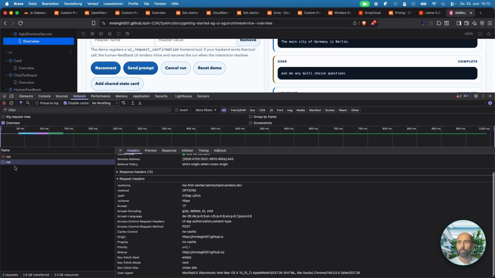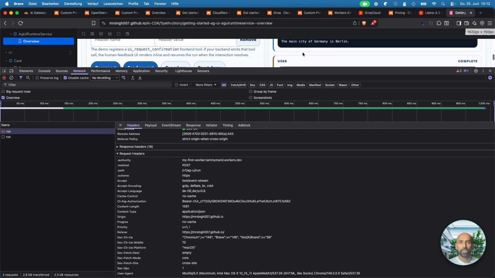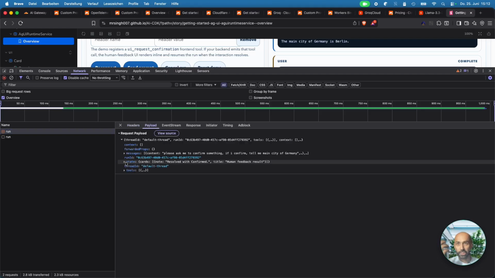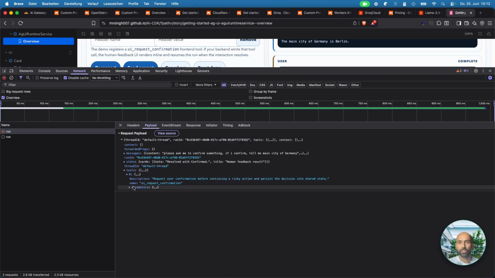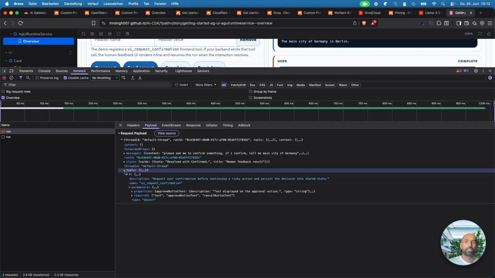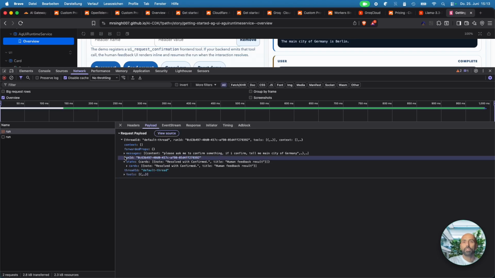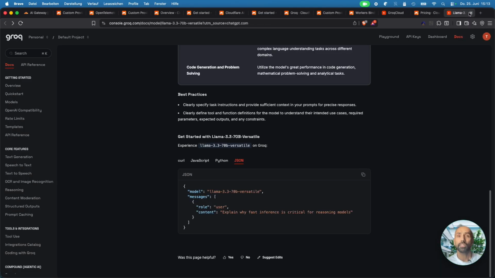But I wanted to show you, this is the request going out, and if we check the payload in the AGUI protocol, we're sending the tools. And yeah, okay, for sure it cannot put up that UI for asking a question, because I am just sending a tool which is only about confirmation, right? That's why it can render only that, and it doesn't have any feature for rendering a multi-choice question. Yeah. So this is a different topic, but that's pretty much all.